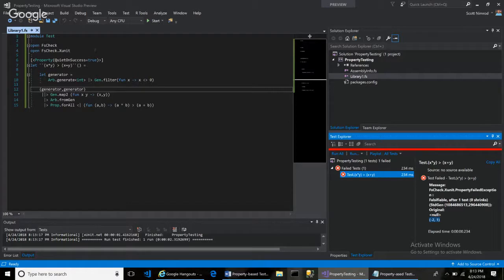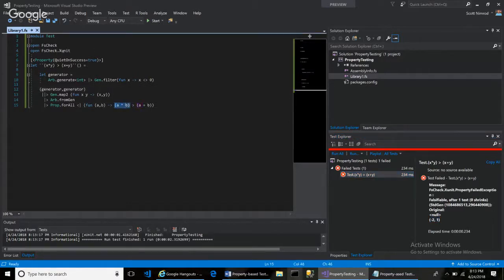So what does that mean? Well, -2 times 1 is -2, which means that -2 is greater than -2 plus 1, which would be -1. -2 is not greater than -1. -2 is less than -1.